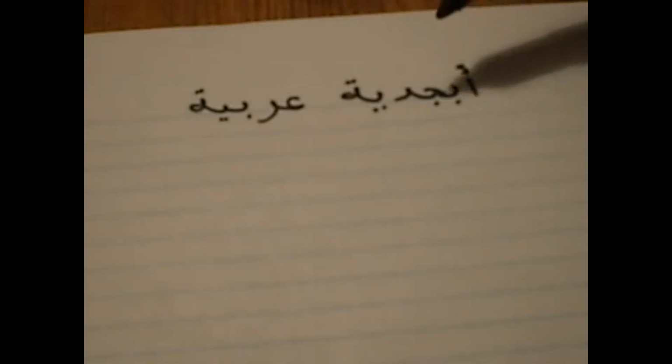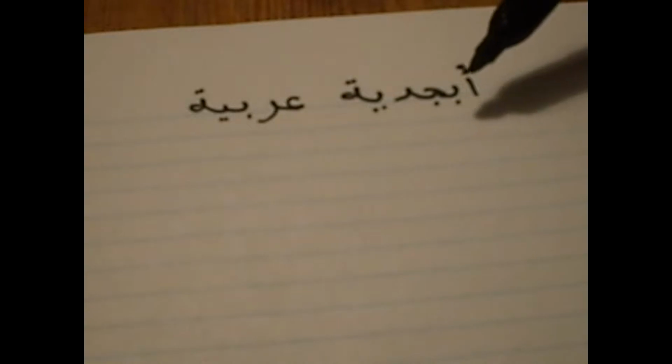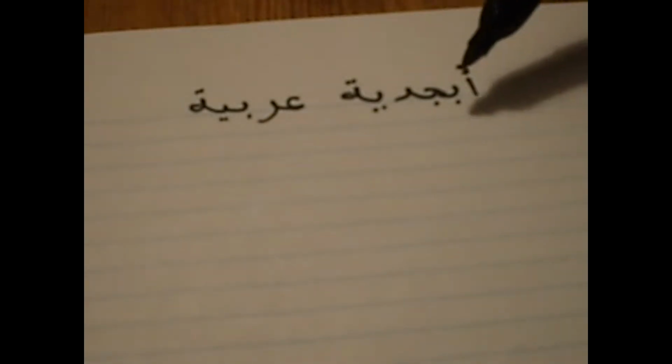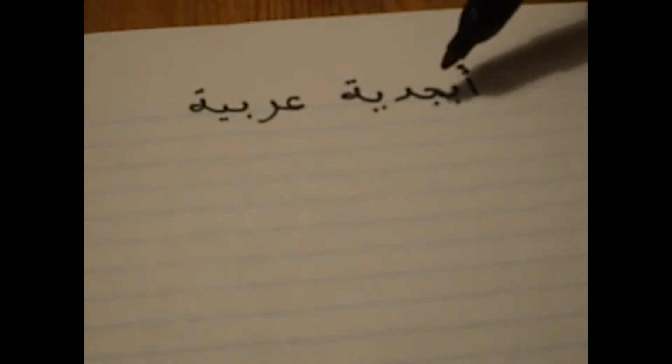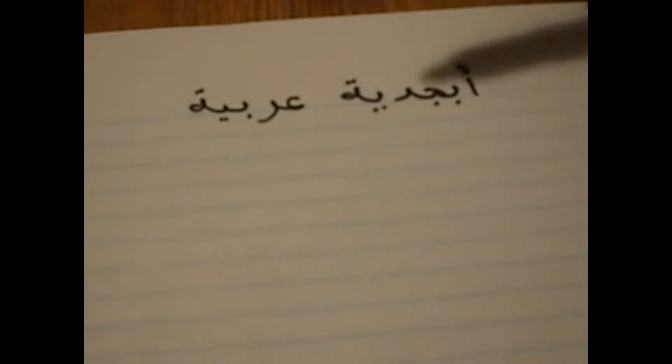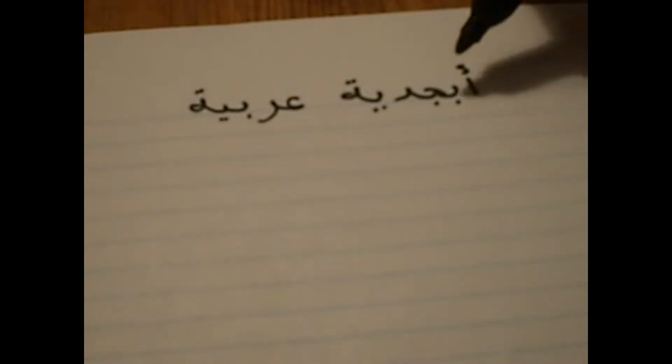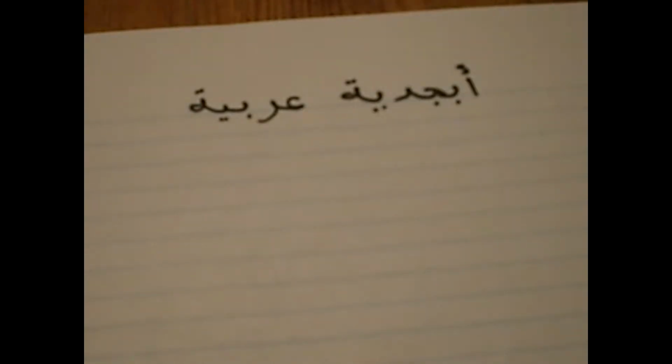Now the Arabic alphabet can look very exotic, unfamiliar, or strange to people who don't know much about it, and this may have some truth to it. But the truth is that the Arabic alphabet is, if you can believe it, related very closely to the Latin alphabet, which is used to write English and other European languages. With a bit of effort, it can be easily deciphered by anyone. It may look difficult, but it is not like learning to read Thai or Chinese.